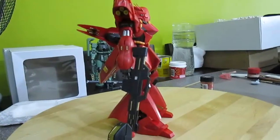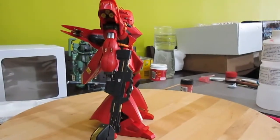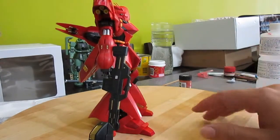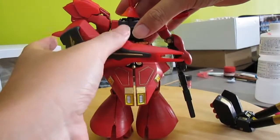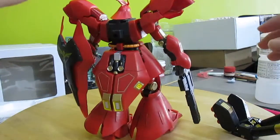So let's complete the Sazabi. So what was I saying? I wasn't doing my Gundams at all. Much at all. Okay. Don't fall, eh?